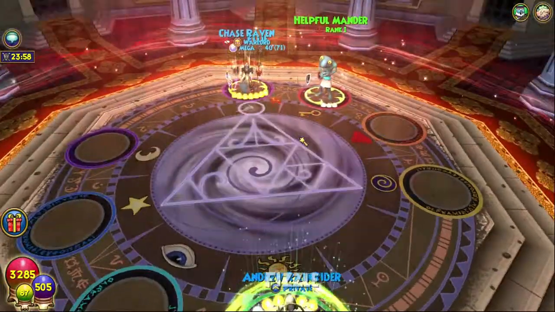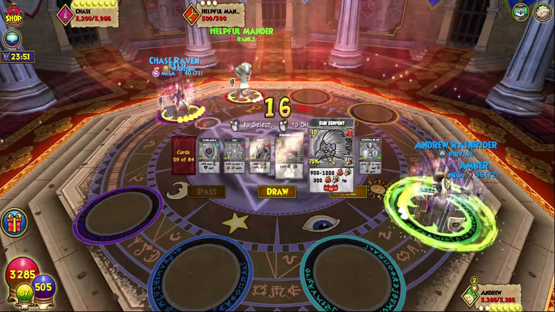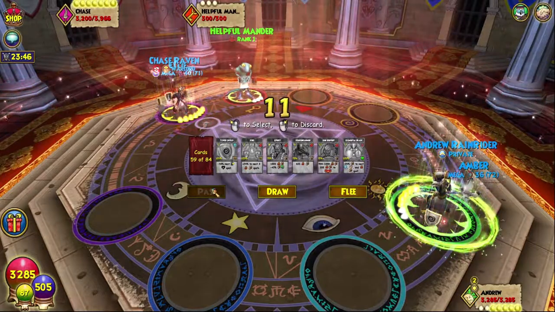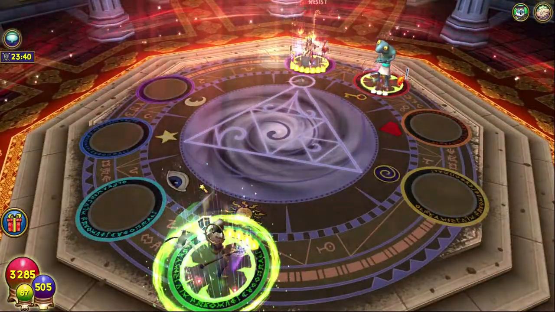Okay, we fizzled. Unfortunate. It's fine. Going to get that off. I really don't want her to shield again. If she shields, it's going to be the worst thing ever. But I'm fine for the fire elf to get that. I'm really fine with that. We do have a decent amount of pips with this.